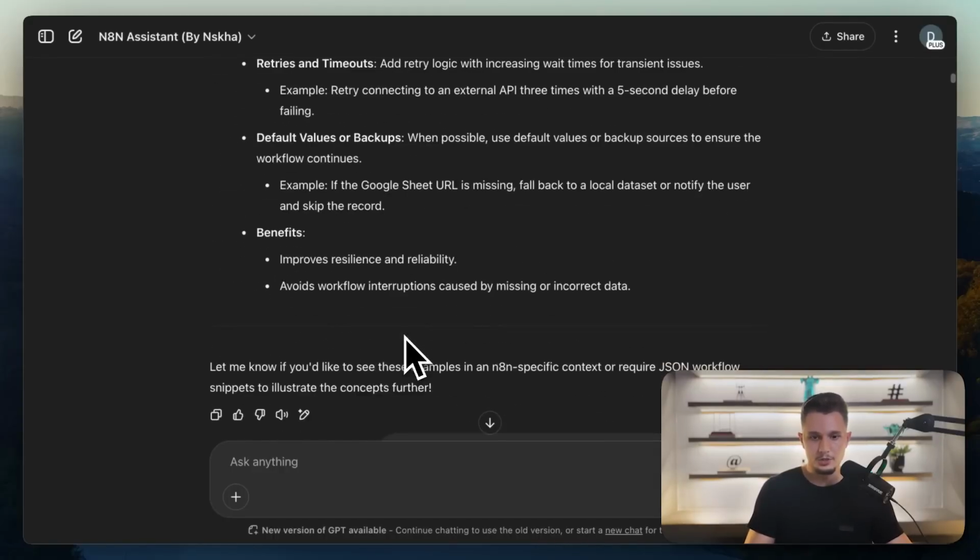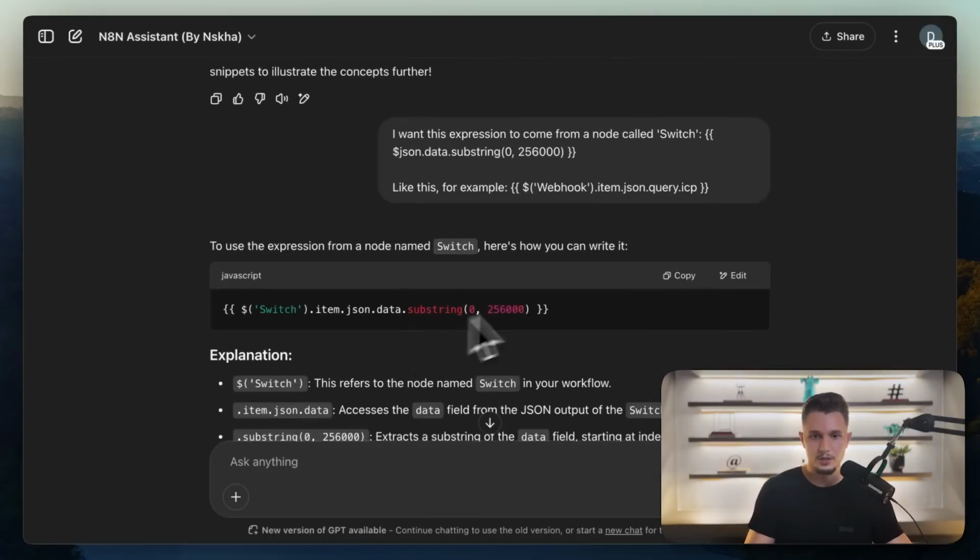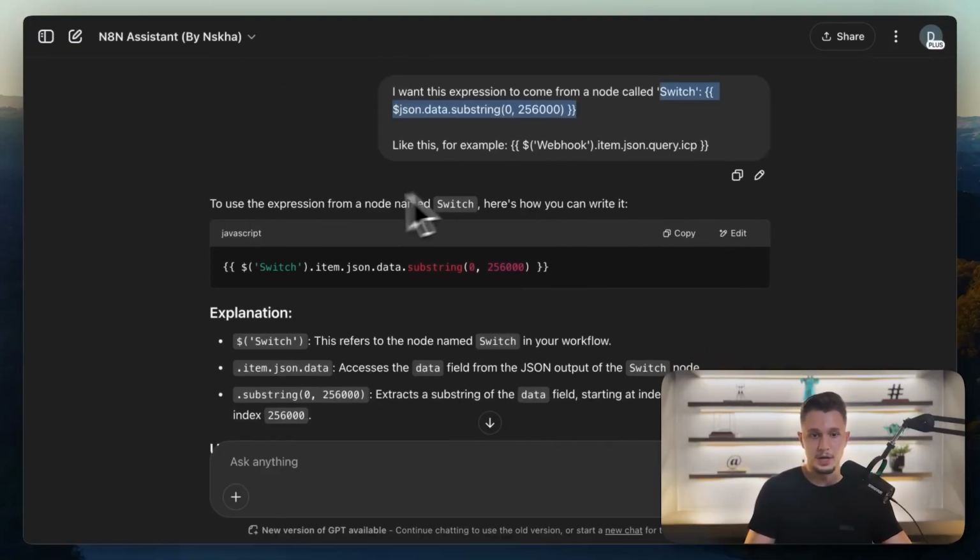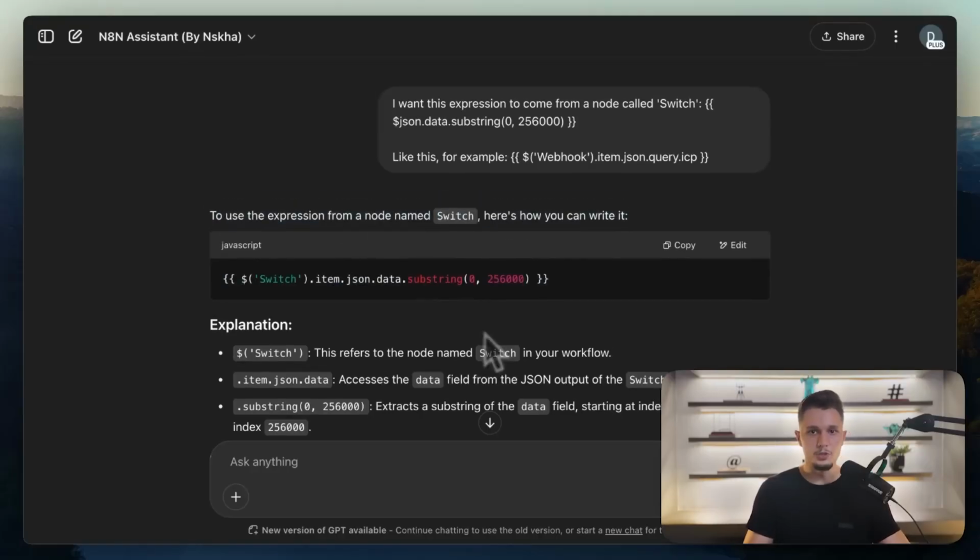Now, another thing that you can do, and I'm showing you live conversations here, is you can have it create some expressions to do specific things for you, so you don't need to know code. For example, I do know code, but I did not want to come up with this JavaScript right here for this expression. So I just asked this bot to do it for me, and voila, here is the final result. And I'm also going to use it to correct any errors that I face. So if ever I get something from this N8N node and it doesn't work, I just take a screenshot of that and give it back to the bot and let it do its work and suggest a better solution.